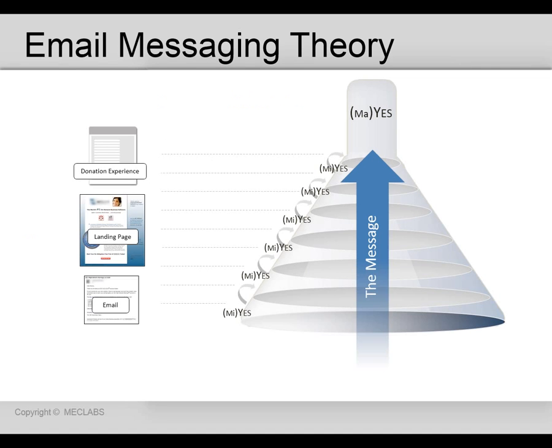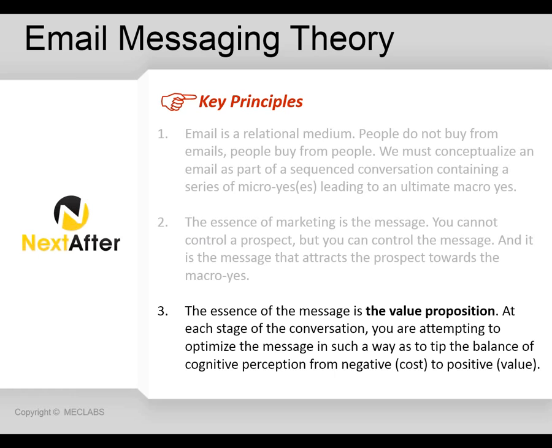And the final point here is that the essence of the message is the value proposition. At each stage of the conversation, our goal is to tip the scale from cost-heavy to value-heavy, from negative to positive. So if we look at it in this context, it represents more or less like a fulcrum. And on either side of this fulcrum, we have the value force and the cost force. And so the net force of the value proposition is the actual force of the value minus the actual force of the cost.